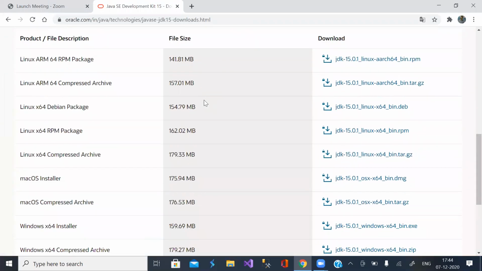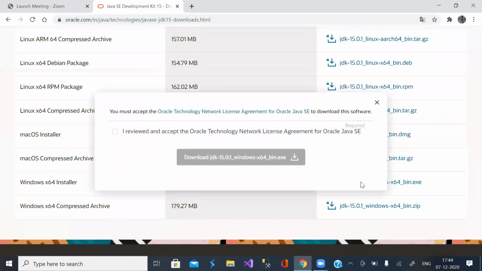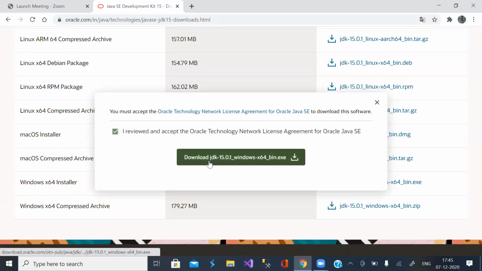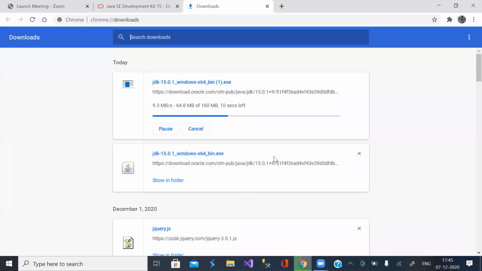Mine is Windows 64 processor. Accept this and download. Okay? Wait for it to get downloaded.